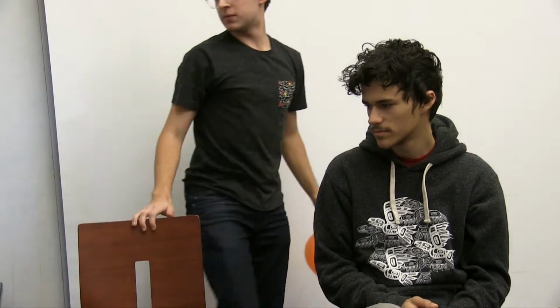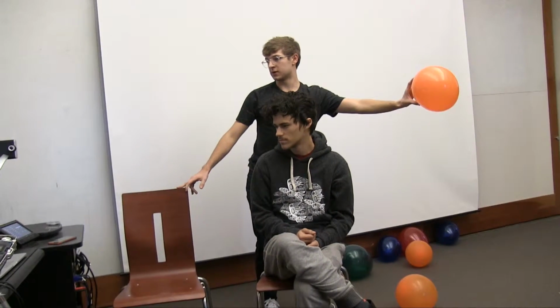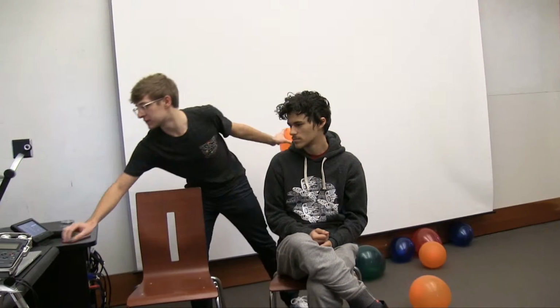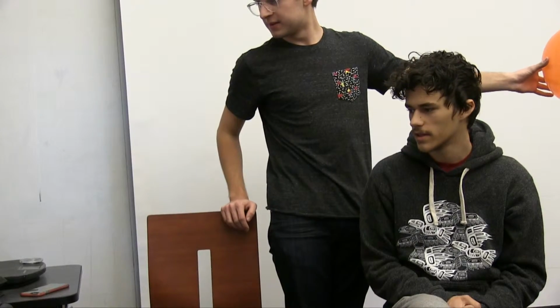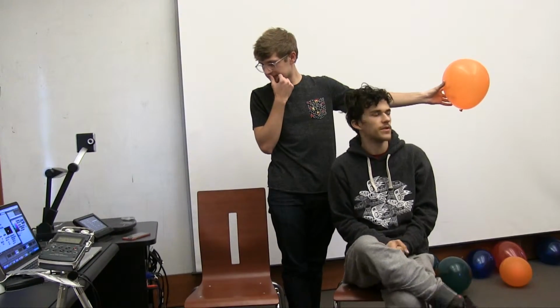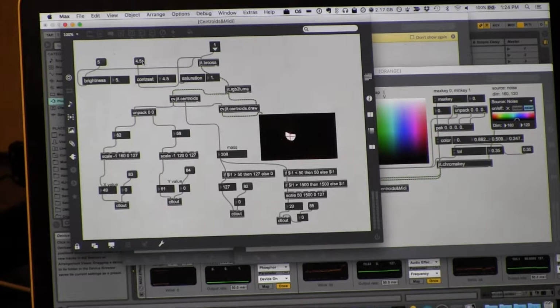for the given subpatcher. For the orange subpatcher, we've basically been able to filter out all colors except for the orange balloon, and we can do so by just clicking on the portion of the video feed that has a color we want to filter out. Essentially, this part of the plugin comes from a set of tools called CV.JIT, which stands for computer vision for Jitter.